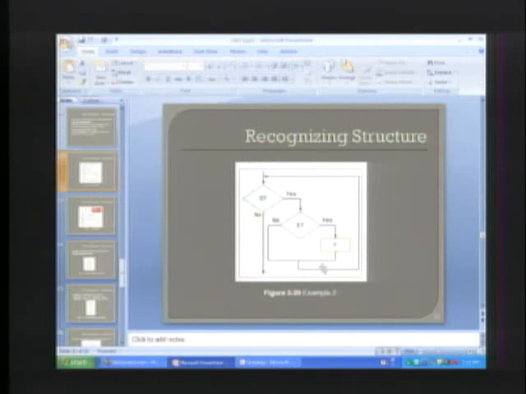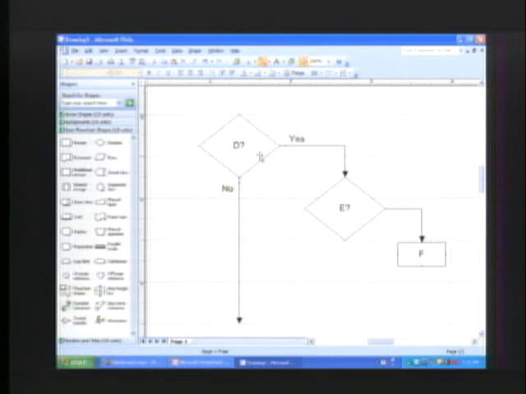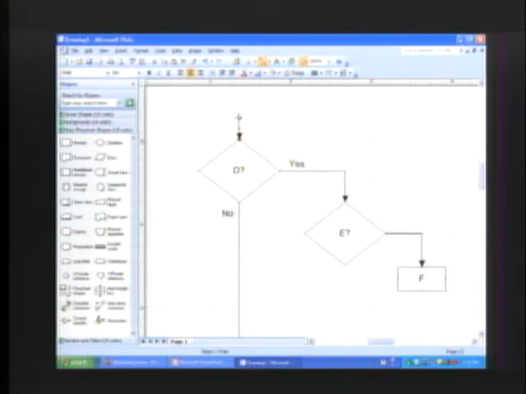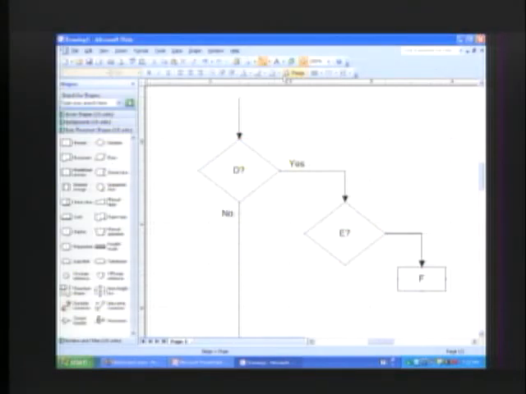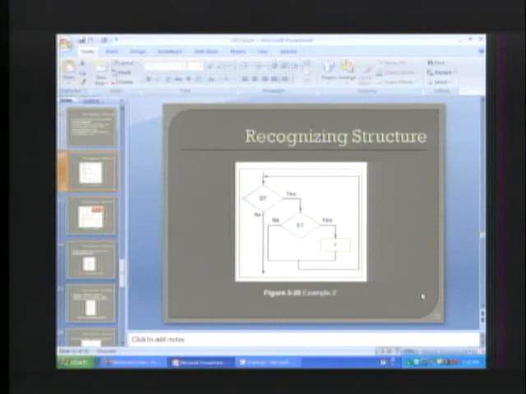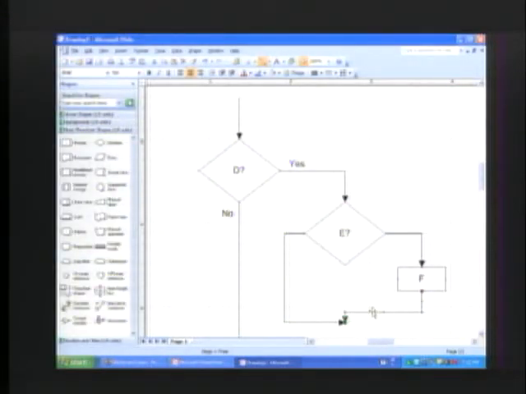And now, on this side, the no wants to connect down here. So ultimately, you want it to come back up here. And this is where Visio starts to have some issues. I need to put a line like this, kind of my starting point. Look back at the original diagram, there's a line up here, right? On the E branch, I want to connect it probably right about here. And the F branch, I want to connect like this. But it's going to want to put arrows and stuff in here, right?